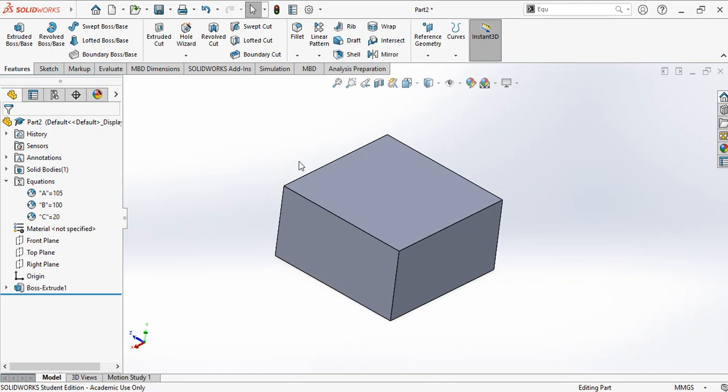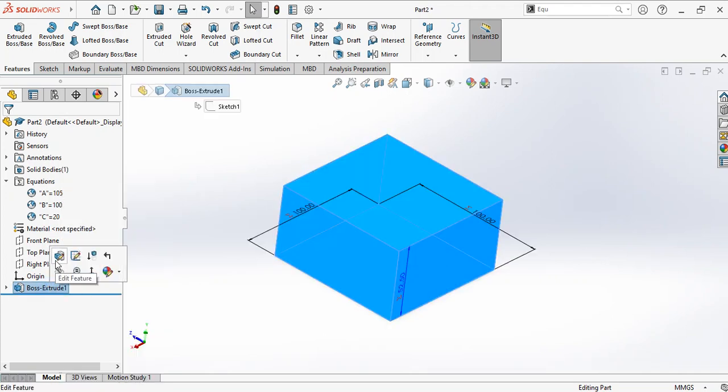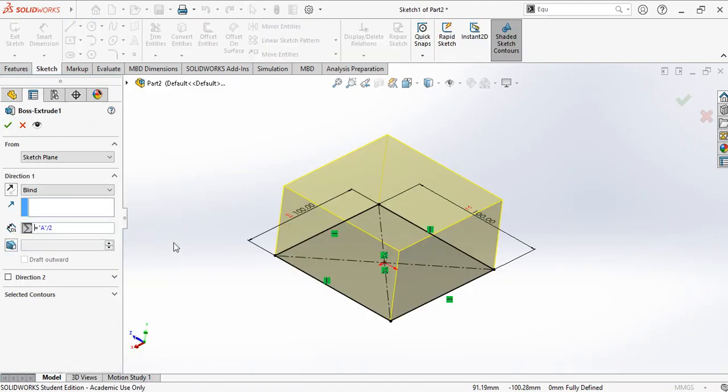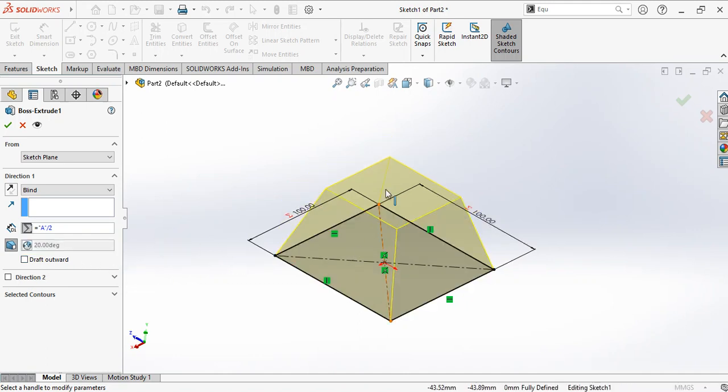Okay, we're back to here. The other method to show you how to call up the draft is actually under Extruded Boss. So I edit the feature. Here we can call up the boss. Here you can turn on the button for the draft and key in the angle for the draft. It will show you the preview of how it becomes. So for Extruded Boss, we can turn on the draft option, include the angle, and then it becomes drafted like this.